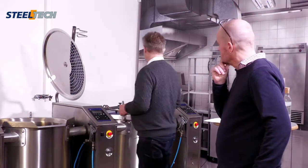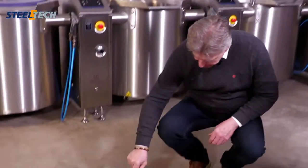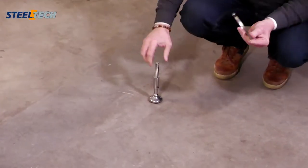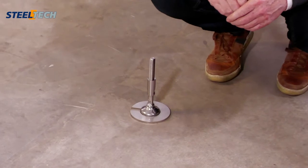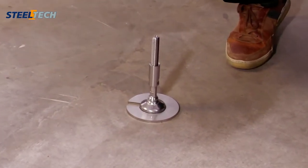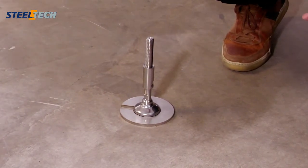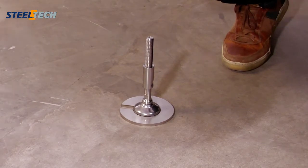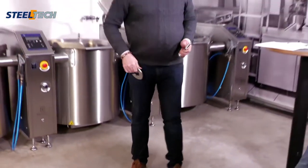If you have a floor installation where the floor is sloping very much, or a tile with no structure at all, so it's very smooth, or if the customer has a lot of fat on the floor and it is very slippery, we also have an installation part. When you have installed the pan on the floor, you clean it, and then you put this ring on afterwards. The ring has a self-adhesive tape on the bottom, so it stops the pan from moving. Not necessary in most cases, but if you have a very sloped floor or a very smooth tile, this can be used. This has a separate code as an accessory.